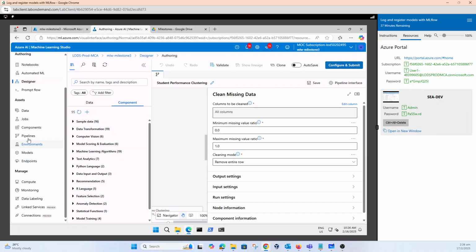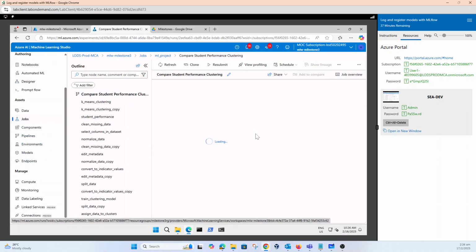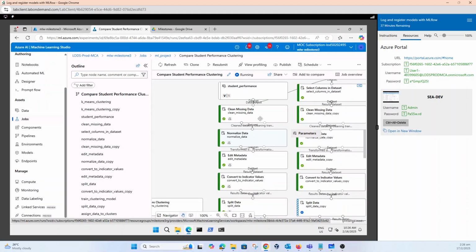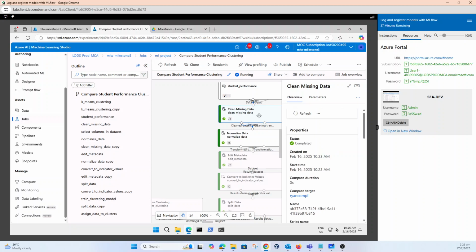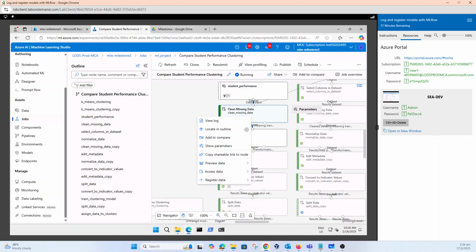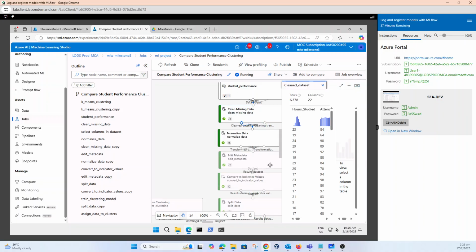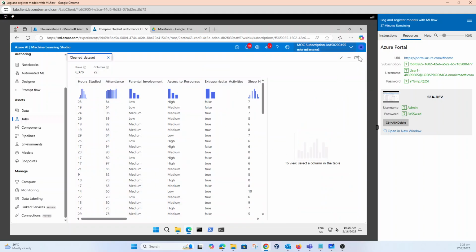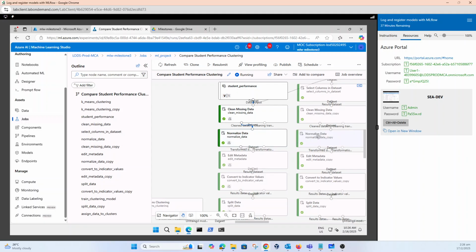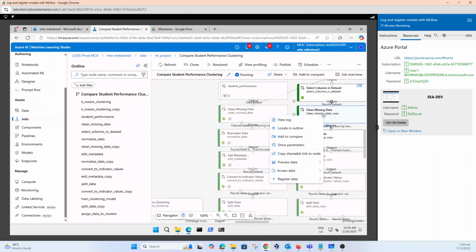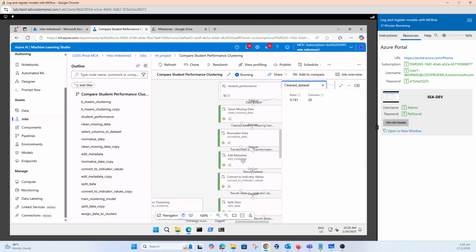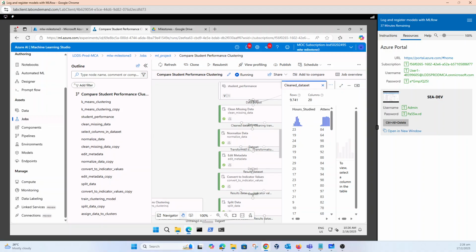Go back to the jobs. Clean missing data. Preview. Okay, so the column is 22. This should be 2 less. Yeah, only 20 because we removed 2 columns.